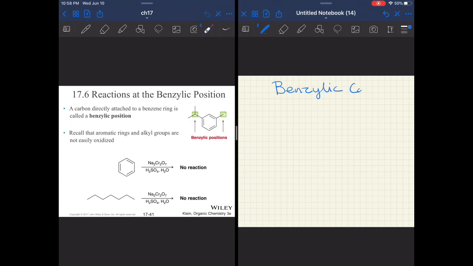Now, we talked about this word right here when we talked about nomenclature, when we looked at phenyl versus benzyl groups. The benzylic position is the carbon that is adjacent to a benzene ring. Now, it can be a CH3, it could be a CH, it could be a carbon. It's whatever carbon is next to a benzene ring. Think of it like the allylic position being next to a double bond. This gives it special reactivity. And the first reaction is actually really pretty cool.